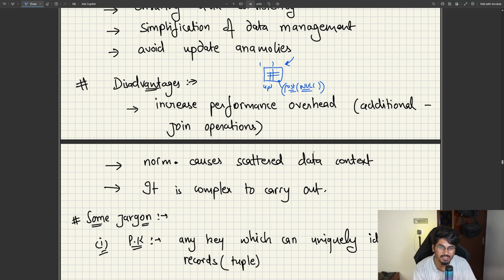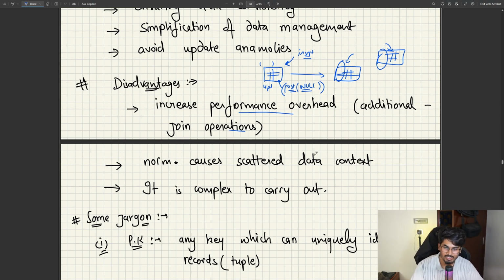So what will happen in that case is that you will not be able to insert, first of all. So an insertion anomaly or updation anomaly. And if you divide this table into multiple tables, so that the more important or closely related data is in one table and other closely related data is in another table, it will increase the performance overhead, with additional join operations. Whenever you want to extract all the information, you have to join. What joins are, we'll discuss, but you have to join, or take an intersection or union, right?